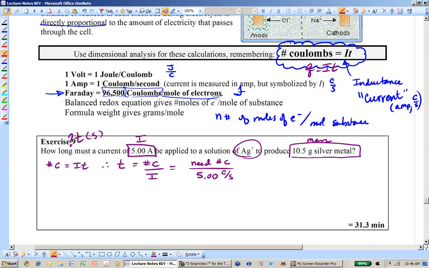And I'm going to start with the mass that they gave me, because mass can get me to moles. Moles can get me to moles of electrons. Moles of electrons can get me to Faraday's constants, which will get me to coulombs. So I'm going to start by saying, all right, you gave me 10.5 grams of silver metal. So that's silver 0. And I look on the handy-dandy periodic table, and I find the molar mass, because when in doubt, find the number of moles of something, anything, anytime you want to get started in a chemistry problem. So it's going to be 107.87 grams of silver per mole. Gives me moles.